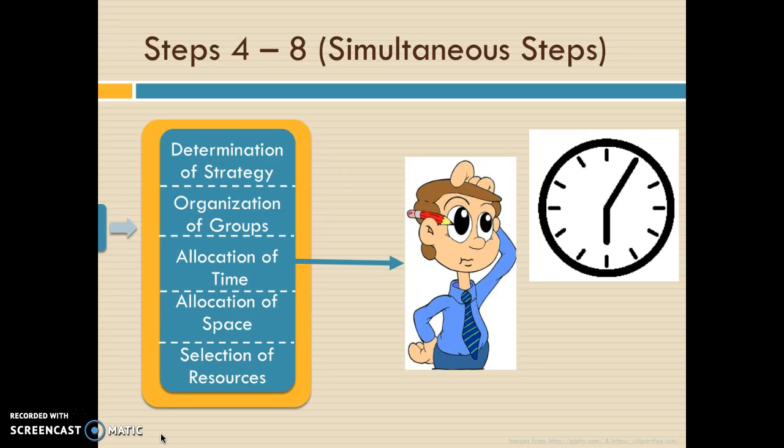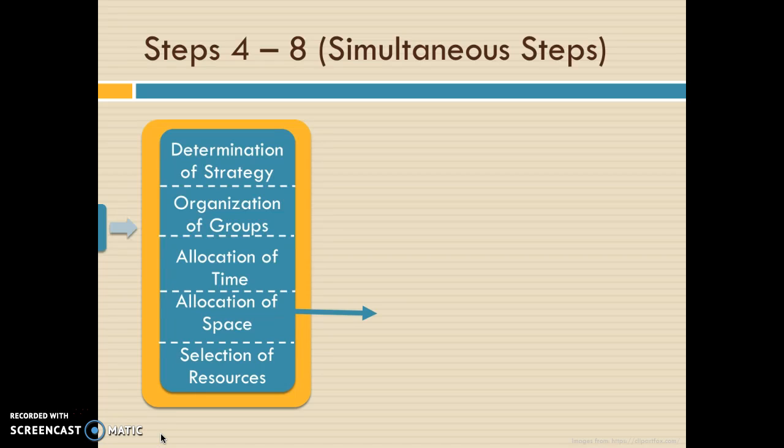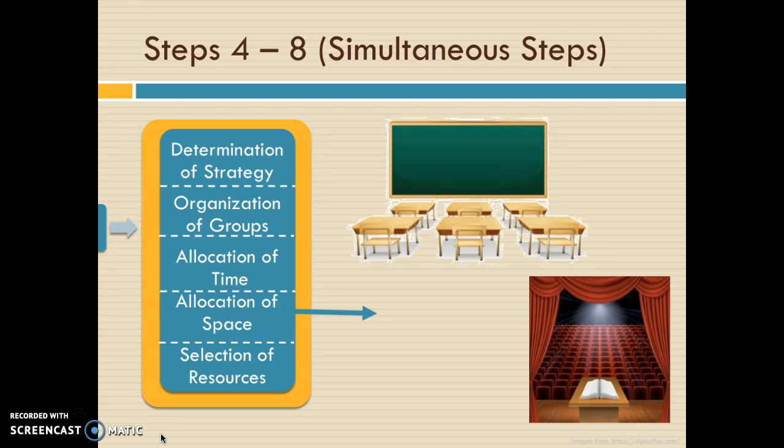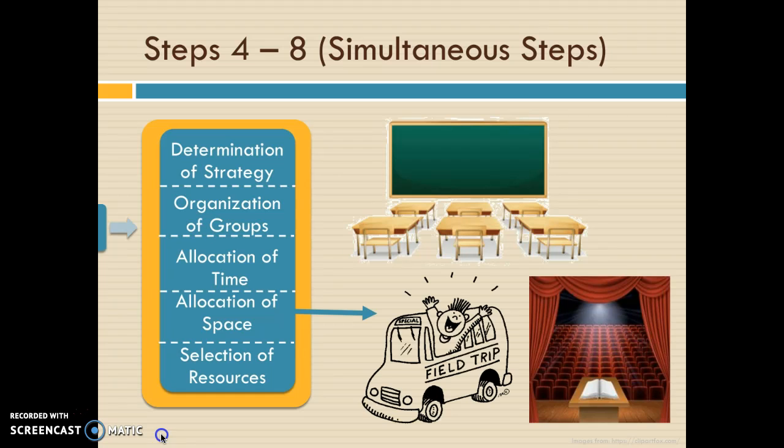In addition, teachers have to think about time. How much time will be spent on each piece of the instruction? As you see, this greatly influences the strategy used to present the instruction and the grouping choices that we've already discussed. Allocation of space is the next to last step in this section, and it's used to determine how the space provided for the teacher, or finding a new place, is utilized. This includes factoring in furniture or other built-in features of a classroom, or maybe the instructor chooses to move the classroom to a larger space or even off campus.